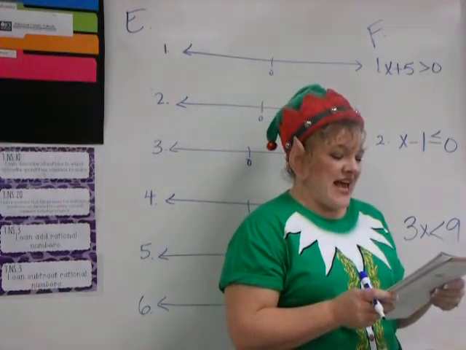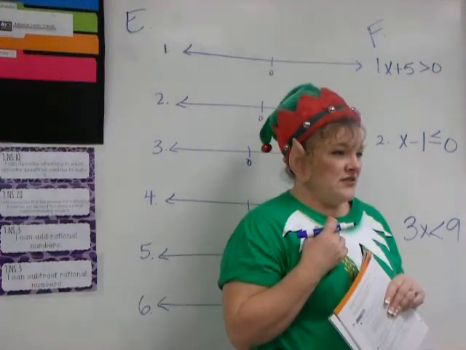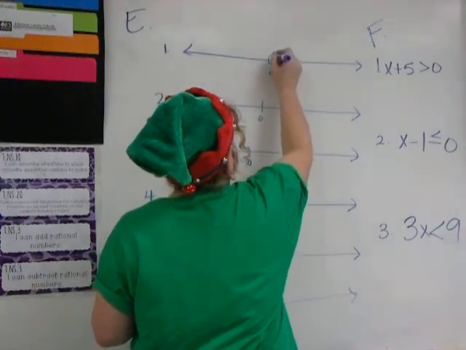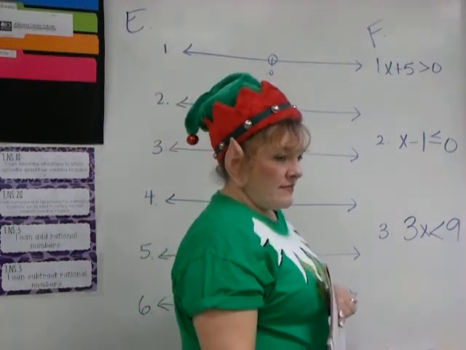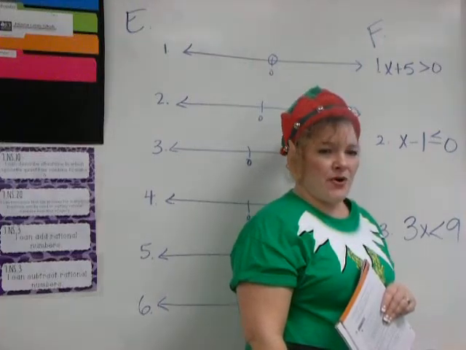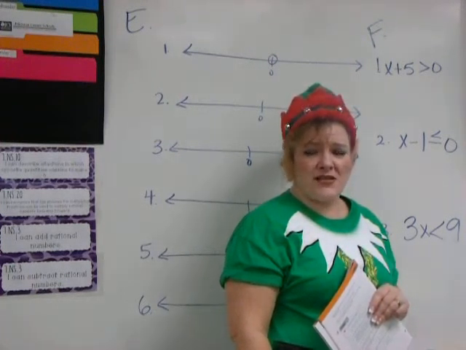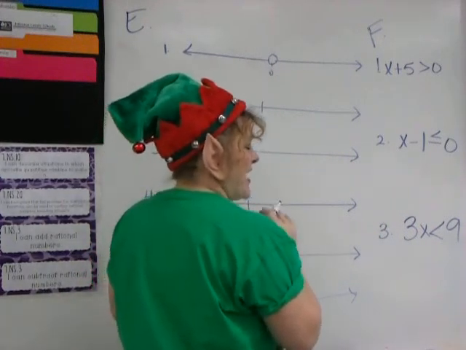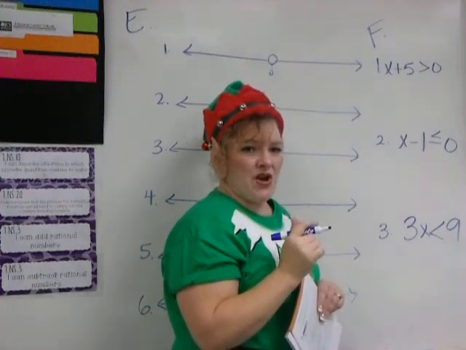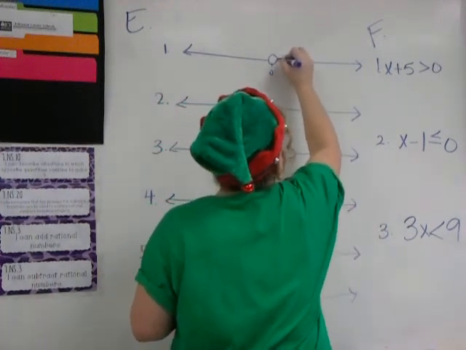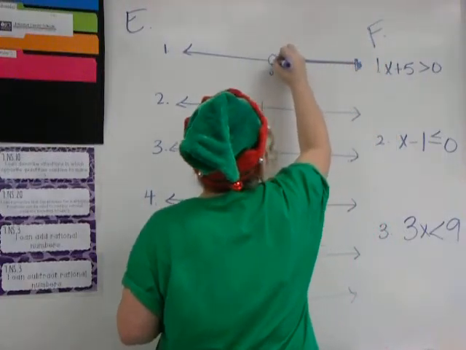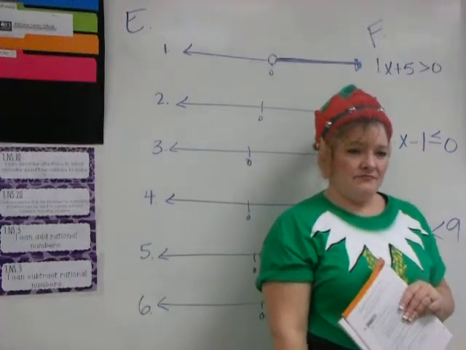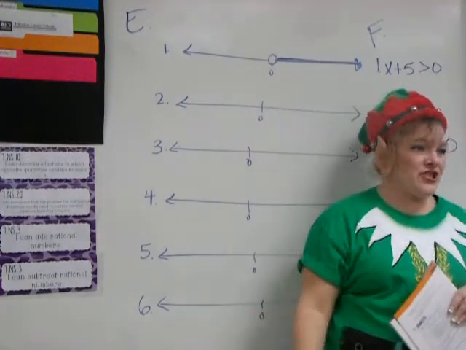Number 1 says that X is positive. So that's going to be all positive numbers. So your circle will go around 0. Is 0 included in a positive number? No. 0 is neither positive nor negative. So it's going to be open. And in which direction do I shade for positive numbers? Right. To the right. So it will be shaded this way. So that's all you do? You just color in one line, all positive numbers shaded on that number line.